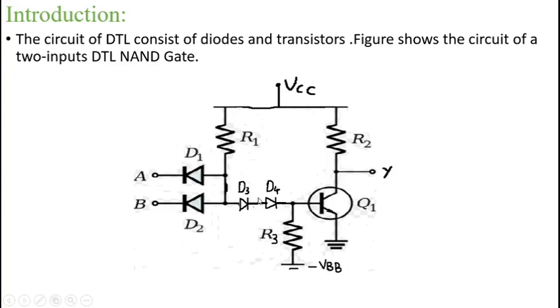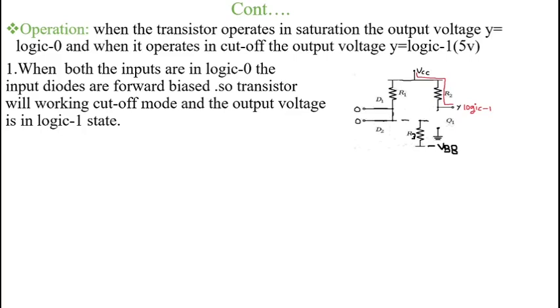When this input is 0, the two diodes D3 and D4 are reverse biased. Therefore, sufficient voltage is not given to the input of the Q1 transistor. Therefore, Q1 operates in the cutoff region and acts as an open switch. So at that time there exists a conducting path from VCC to the output terminal. Now we draw the equivalent circuit for both inputs at logic 0.